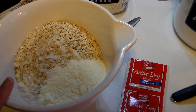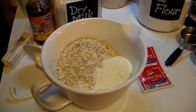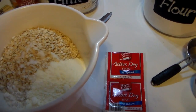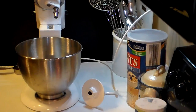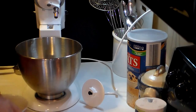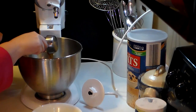Now the first thing you're going to need, let me double check the recipe here, is 1 1/3 cups of warm water, and I want to dissolve this yeast in it. That's the first thing I'm going to do. Okay, I have my 1 1/3 cups of warm water in here, and to that I want to add my honey, and this is a 1/4 cup of honey.